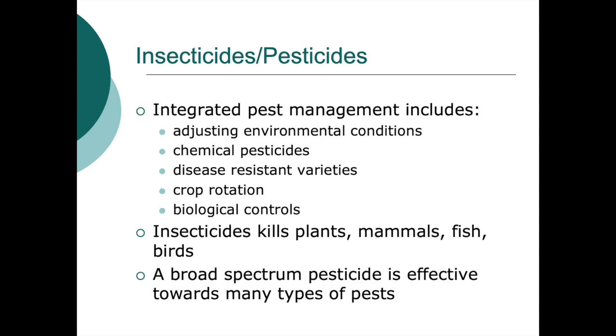Seems like we're jumping around a little bit, but insecticides and pesticides, I just want to briefly mention an integrated pest management, or IPM. It's not going to just be chemicals. There's going to be several things in it. It's adjusting environmental conditions. It uses disease-resistant varieties. It brings in predator pests. But we know about DDT. It is a biomagnification and bioaccumulation in food chains. It's persistent, meaning it does not break down. And this was used all over the place as a way to kill pests. It is very effective. However, it accumulates all the way up the food chain.